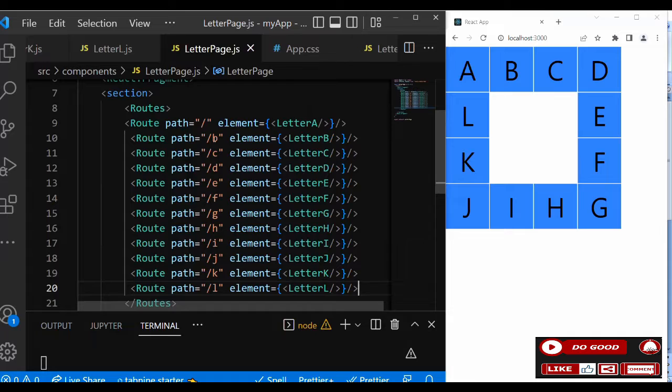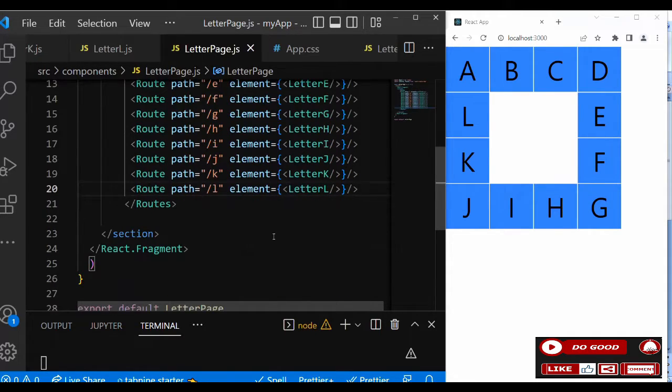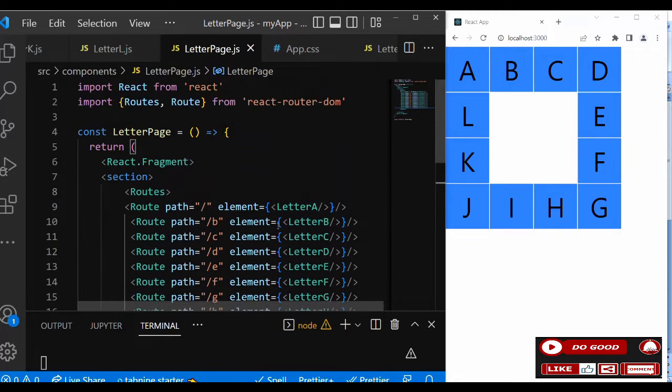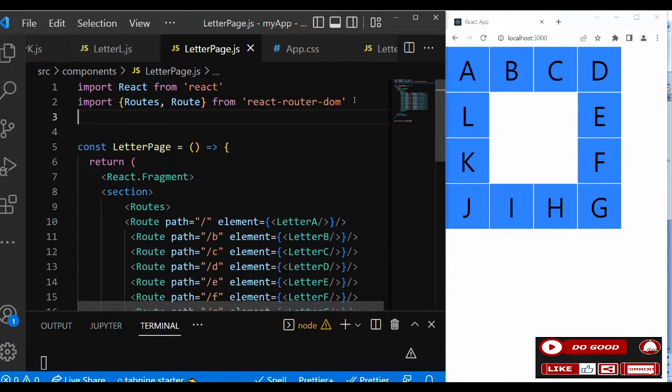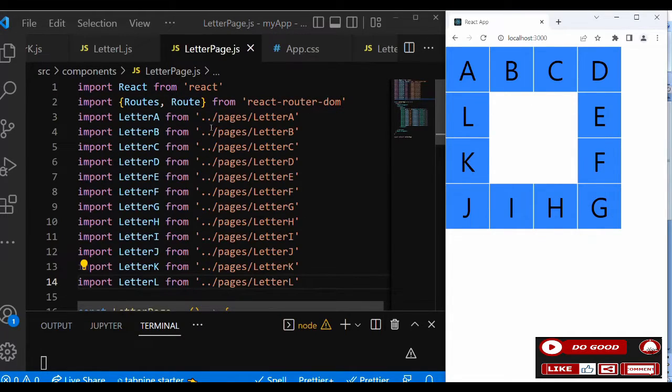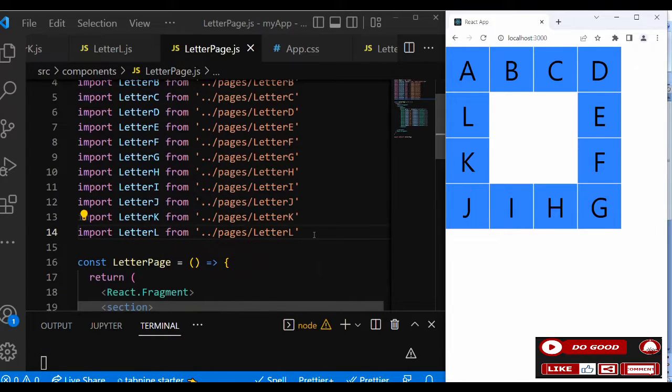So we're done for B, C, D, E, F, G, H. Good. Now next is to import the components for all of them. So we import letter A from pages and letter A. Likewise for L. So that is that for the importing.